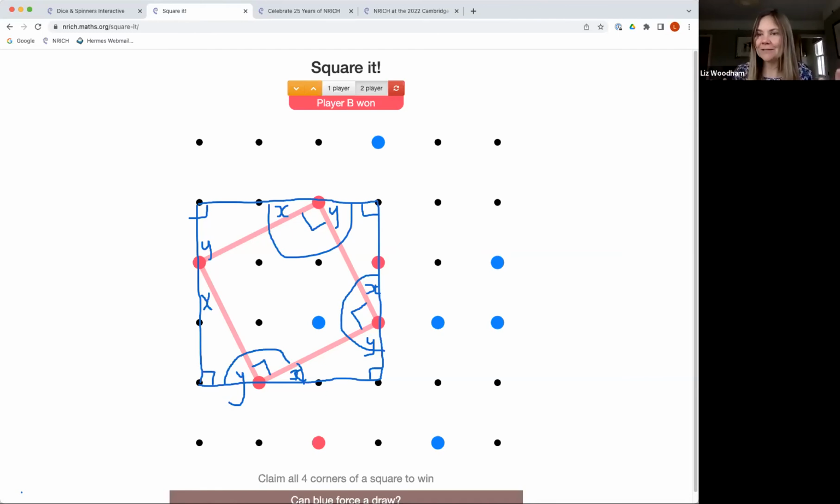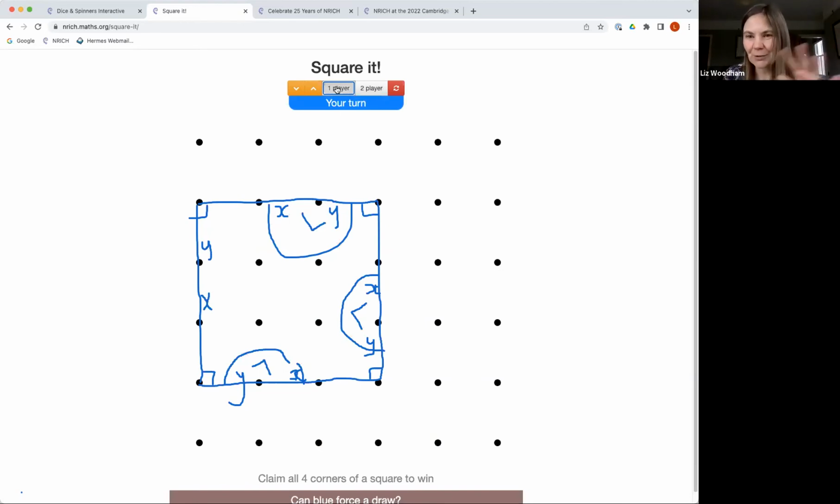We hope that you will enjoy playing this game. Now, although Charlie and I have played together against each other on the screen, I just want to draw your attention to the fact that you can play this game against the computer. And I really would encourage you to do that. Instead of the two-player game, if you click one player, you've still got that marking. So don't just ignore Charlie's annotations there. But you can then play against the computer.